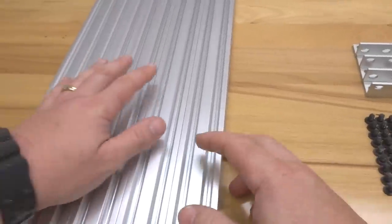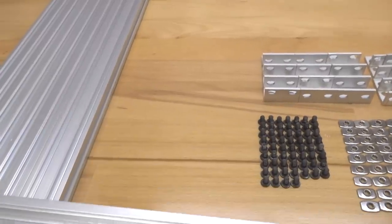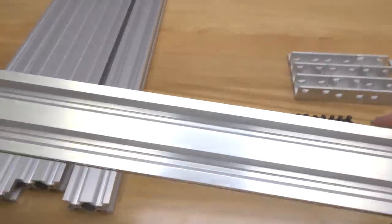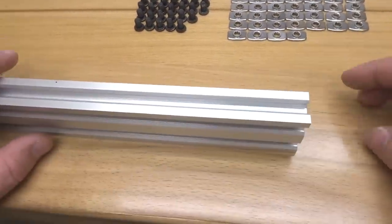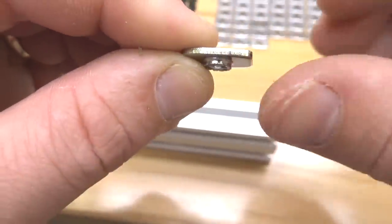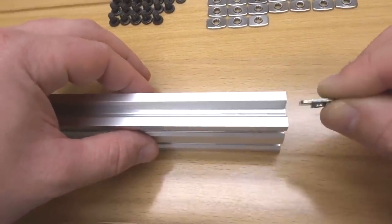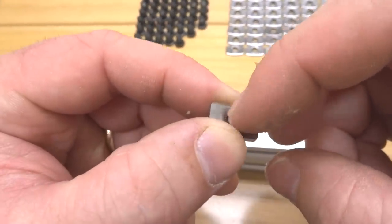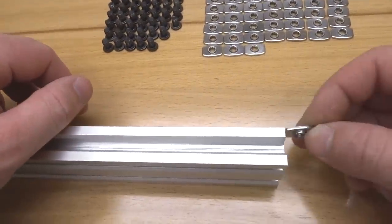So let's go ahead and grab one of our 20 by 40 V-slot, and we are simply going to put the T-nuts into place and start working on this base assembly. So on this top slot, we are going to insert 8 of our M5 T-nuts, making sure that the flange side of the T-nut is facing inward. So it's going to be facing you, and it's going to reside in the track, and the flange side will lock in to your 8mm screw. So make sure you insert that correctly, and let's go ahead and insert 8 to the top.